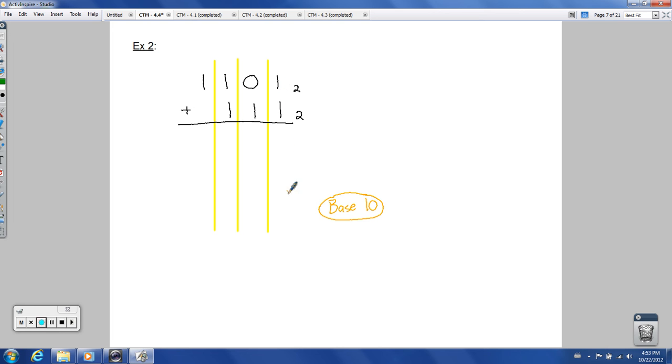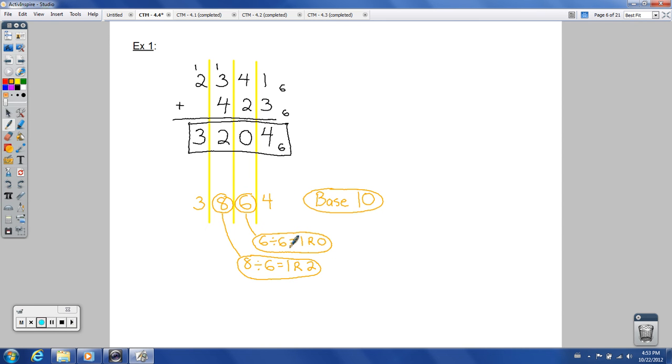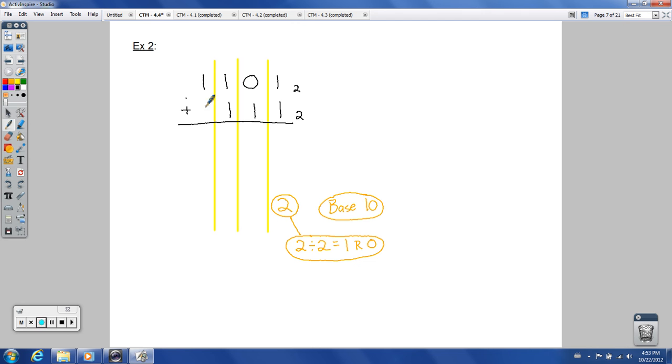1 plus 1 in base 10 is 2. Is 2 allowed as a digit in base 2? No. It's just 0 and 1. So what do we have to do with this? We have to take this and think of how many groups of 2 go into 2. So 2 divided by 2, what's that? That is 1 with a remainder of 0 again. So this one, same sort of idea as I had over here. I had 6 divided by 6, 1 with a remainder of 0. So I put a 1 up here, carried a 1, wrote down a 0. My remainder is what I write down, the other one's what I bring over. So let's do the same thing here. I'm going to be writing down a 0, that's my remainder, carrying the 1.